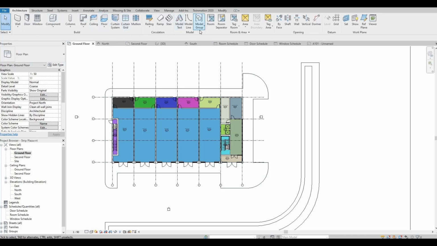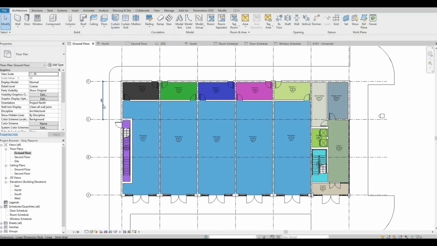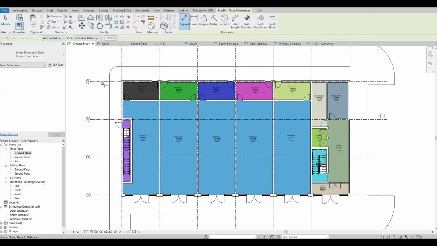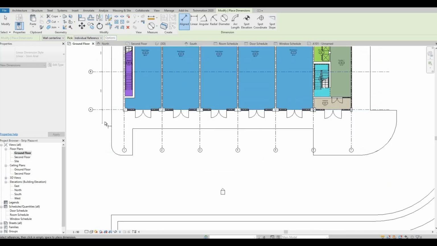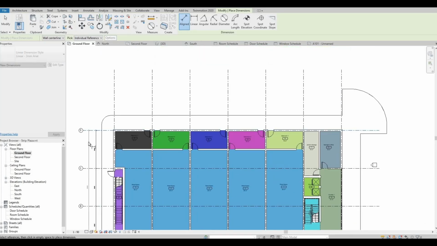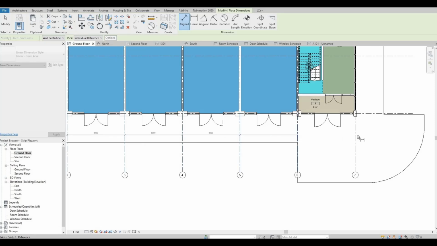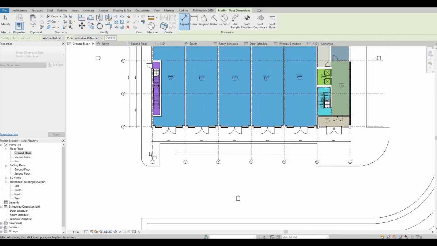Let's add in some dimensions, and then after that total dimension.